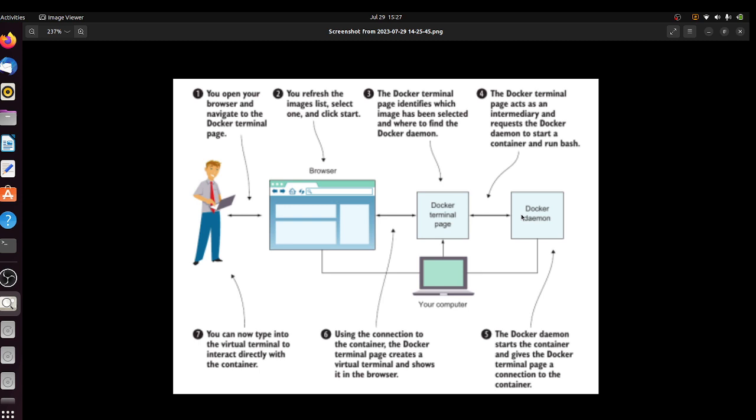It takes care of building and managing the images. It stores the images, and it acts like an API for connecting networking, the Docker API. It does so many things. The Docker daemon acts as a server and stores the images and everything. The terminal acts like a client, which extracts the container from the Docker daemon and then pushes it to the browser. Let me see how it happens.